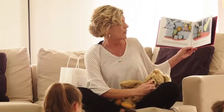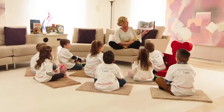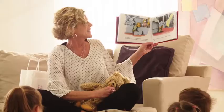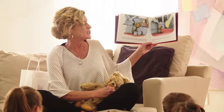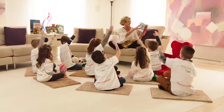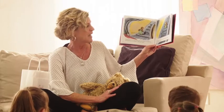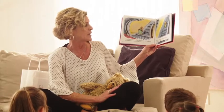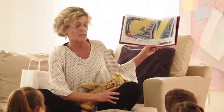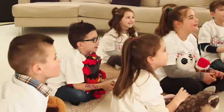Late that evening when all the shoppers had gone and the doors were shut and locked, Corduroy climbed carefully — say it with me — climbed carefully down from his shelf and began searching everywhere on the floor for his lost button! Suddenly he felt the floor moving under him. Quite by accident, he had stepped onto an escalator and up he went. 'Could this be a mountain?' he wondered. 'I think I've always wanted to climb a mountain.' Is that a mountain? No. He's just a little bear. He doesn't know.